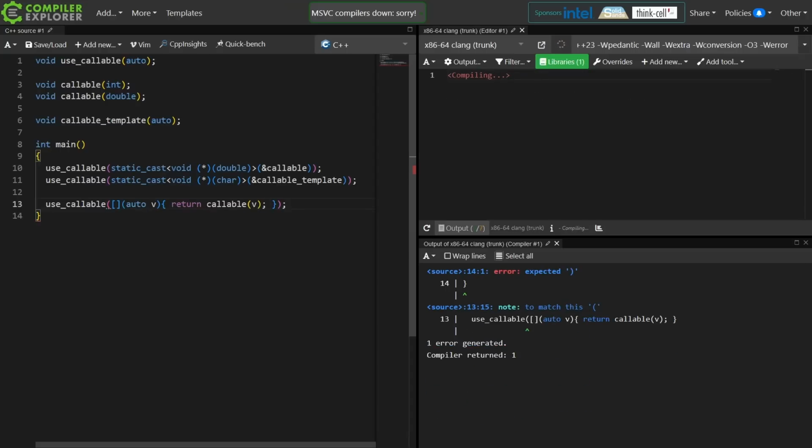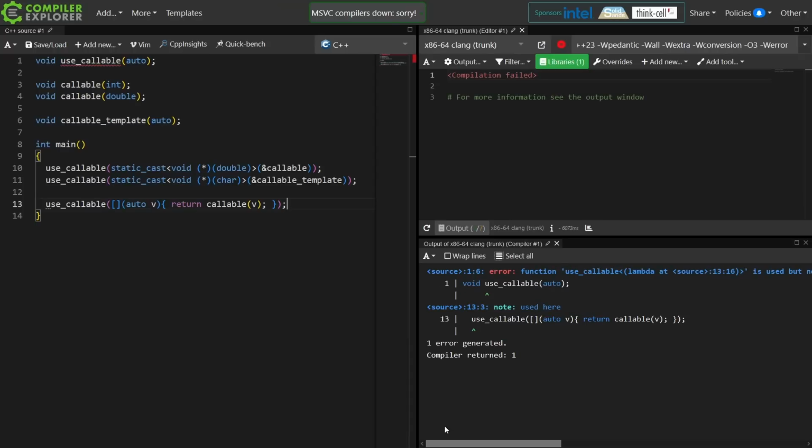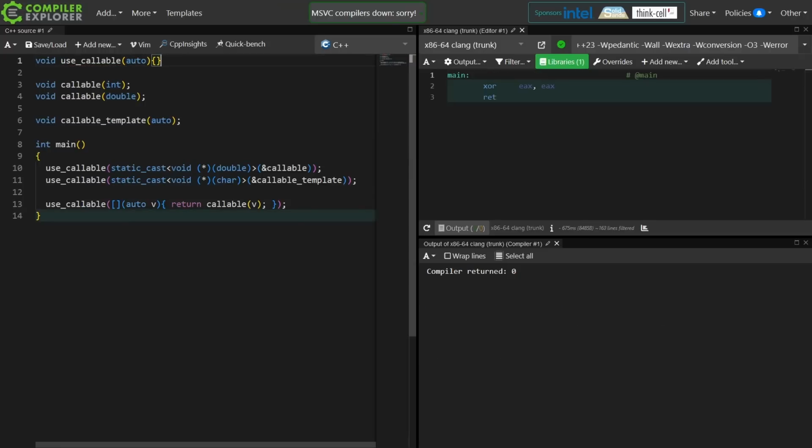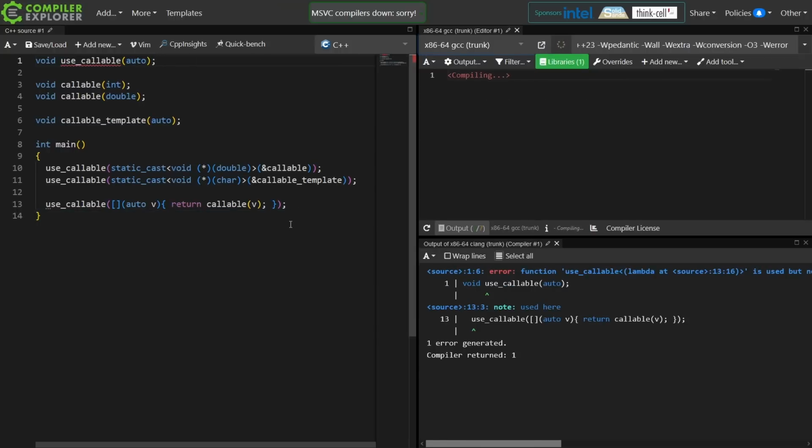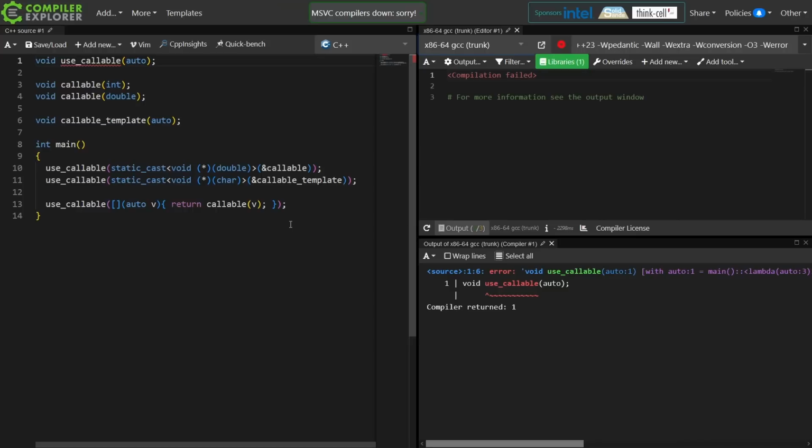The alternative is to do something like this. And what I've done here is I've wrapped this around a lambda. Now this is still a generic lambda in this case, and you can actually pass generic lambdas. Now, I'm not entirely sure why the compiler is requiring that a definition of useCallable be available here, but let's just go ahead and give it a fake definition, which is unfortunate because it makes the whole rest of this thing go away. Let's see if GCC is slightly more lenient just so that we can keep playing with this without having to have an implementation available. It is not. All right, fine.